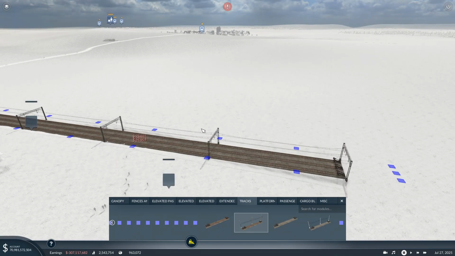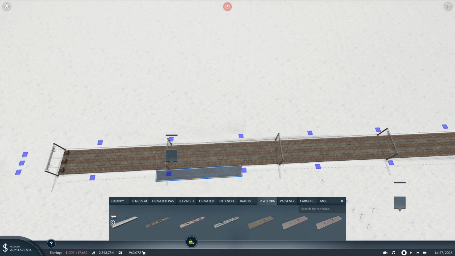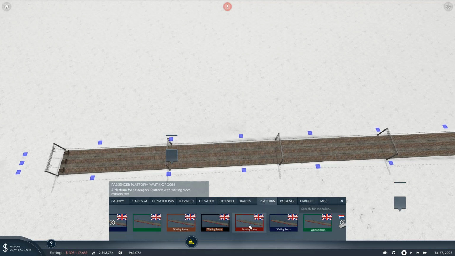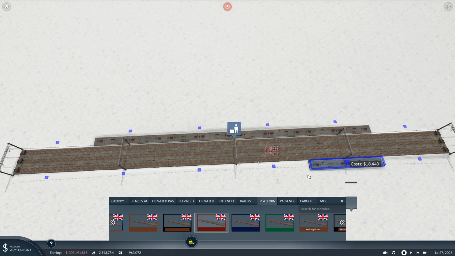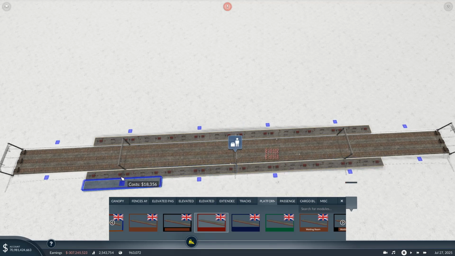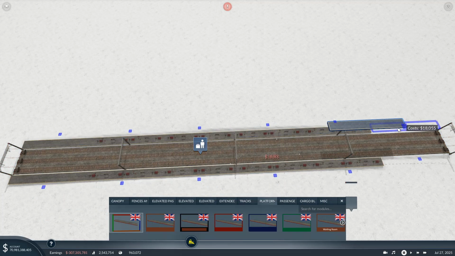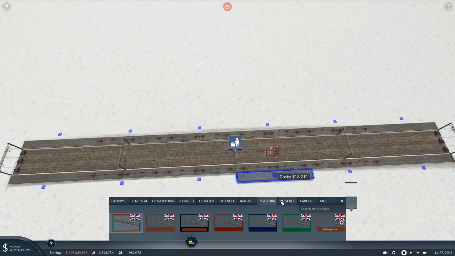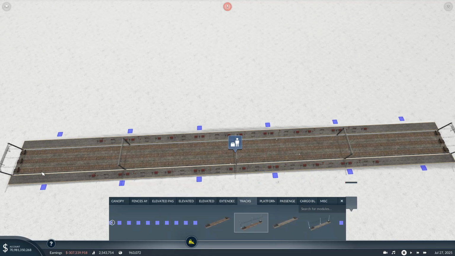But yeah, we've got 3 tracks here, so we've got bypass tracks and then we've got platforms. I think we will go with red down here. So this is where it's a little bit odd, because these platforms here that I'm putting in, there is actually no platform face on this track, although it's representing it here. I don't think there's any way I can really reflect that other than making sure that trains only call on this platform.